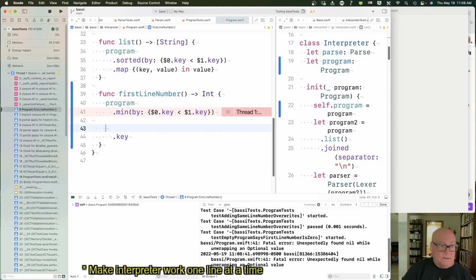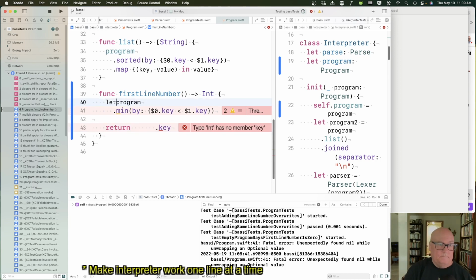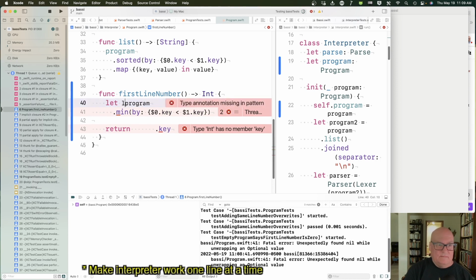All right, so let's return key. Let line number equal this.